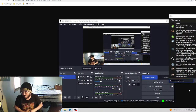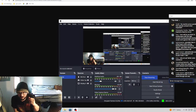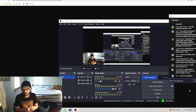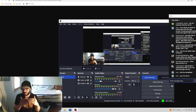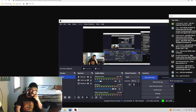That's essentially what my plan was, Ace, to buy replacement windshields. I've already found some junkyards that have them, and I was just going to buy like 3 of them. But to do that, I need to test how much laminated glass, with how much polycarbonate behind it, it would take to stop the 7.62 by 39. It would also matter how thick it would end up, but internally it wouldn't matter.